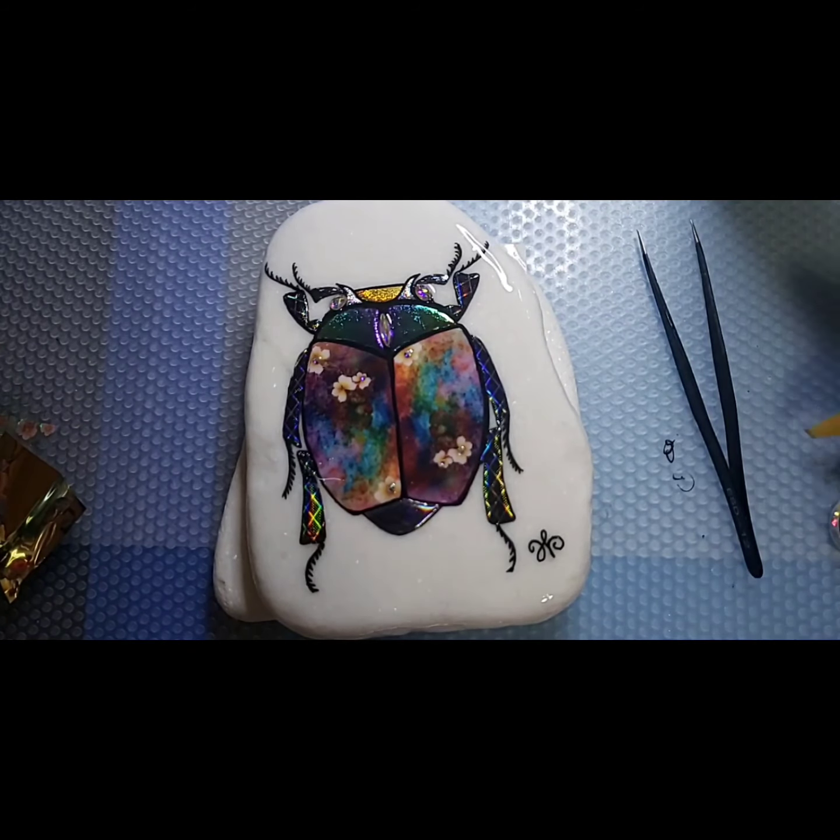Let me show you that other box of foils that I opened. Sorry, I didn't finish showing these to you. So this is another holographic set. They've got a Southwest set. I used this on a turtle shell one time. It was pretty cool. Look at this one. Isn't that pretty? And look, pandas, you guys. It's pandas.